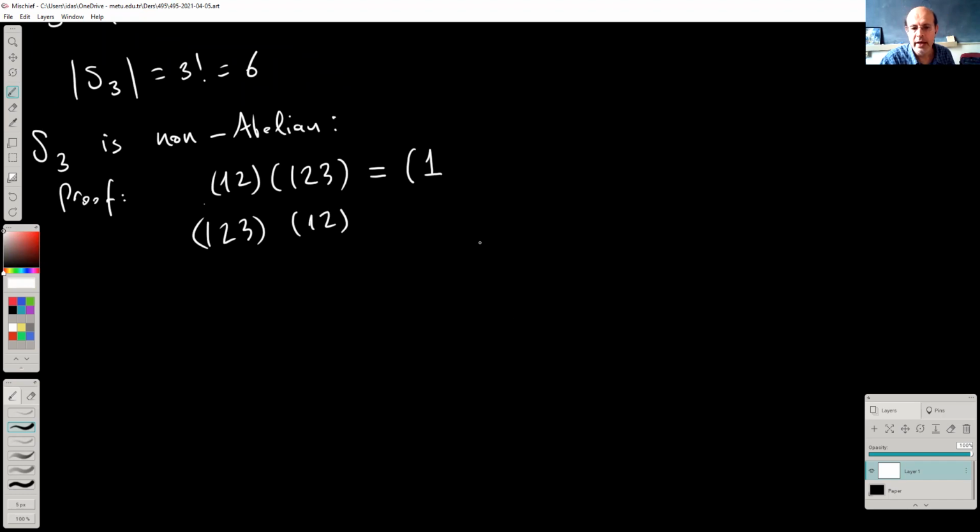So I try to understand which element 1 is sent to. I'm applying this permutation to 1, and whatever I get, I'm going to apply the second permutation to that element. Okay, but I'm going to do it mentally. So first, 1 is sent into 2 by the first permutation.